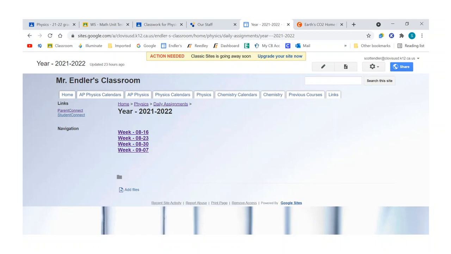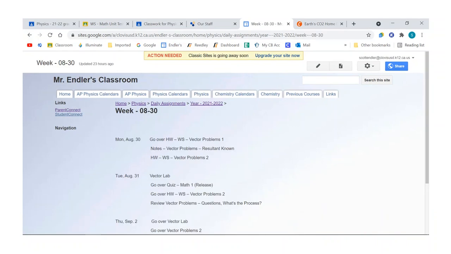And again, if you select one of those, you can see everything that we did during the week, not just assignments, not just notes, but also the things that we went over in class. We may have had an activity. Even if it wasn't graded, it will be listed here.